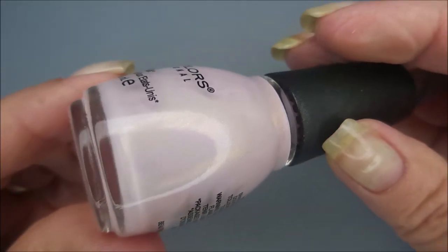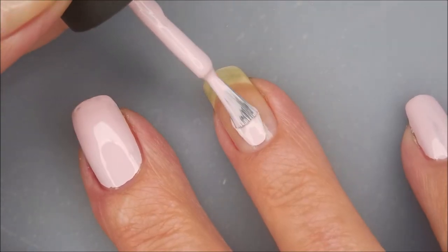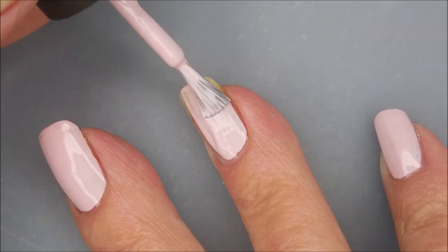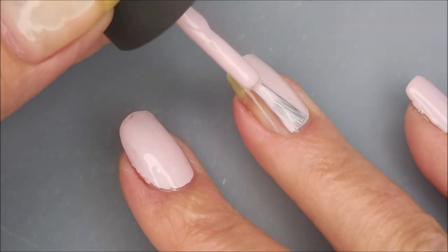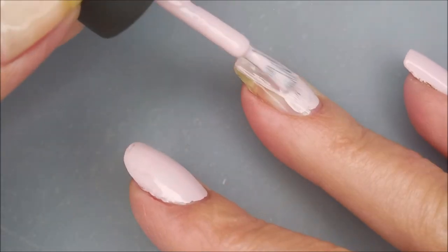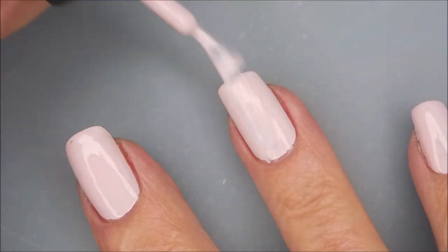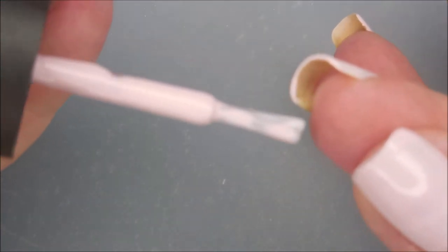Unicorns Are Real. It's a beautiful baby pink with some shimmer. So I'm going to go in with my first coat of Unicorns Are Real. It's got a pretty good formula. For such a light baby pink, I was pretty impressed. It's only going to take me two coats to make it just perfect. So I'm being sure to cap my free edge here.